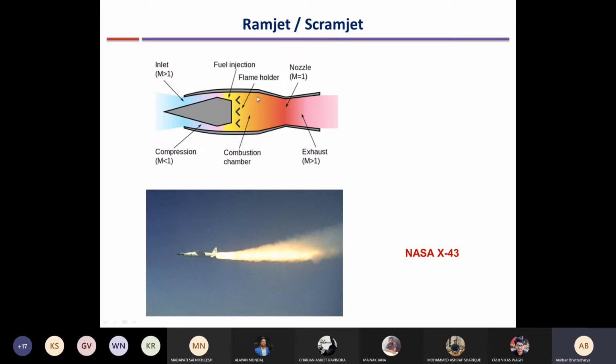So after the combustion, the pressure does not increase, but the temperature of the fluid increases to a very high value. And here there is no limitation of how high the temperature can go, because you do not have a turbine. You are not restricted by the turbine blade material. Okay, nozzles can withstand a lot of very high temperatures, because the nozzles are not rotating.